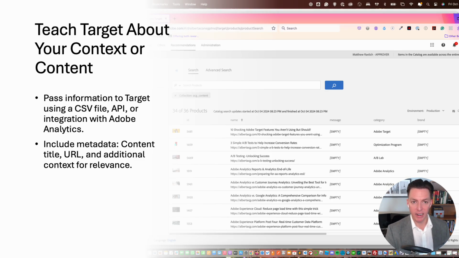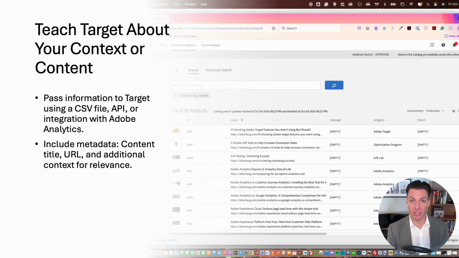So now it's time to teach Target about your content. Target works in a way where you can upload your content catalog via CSV file. You can use APIs, or you can even integrate with Adobe Analytics data if you use Adobe Analytics with your team.